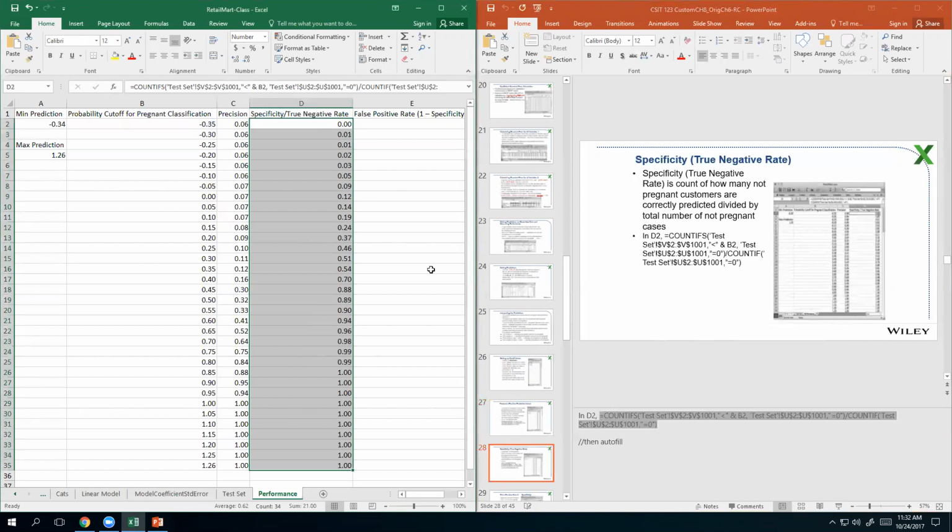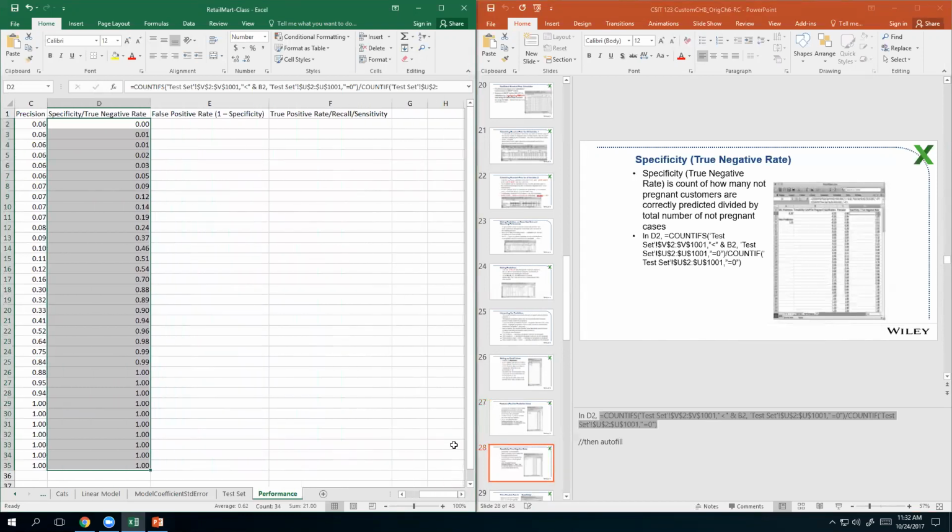Okay, so what else does this tell us? This says the higher the probability cutoff, the better we do at getting the not pregnant people right. That got better too, okay? However, this is IT, and there's always a cost.